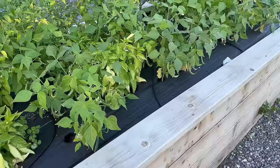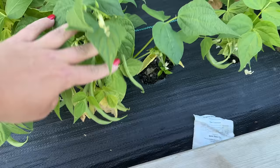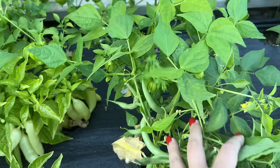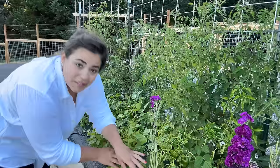Before we left, I had noticed that these are contender green beans. This is my labeling system right here. I've got contender green beans. These have a ton of green beans on them, and I'm going to take a second and start harvesting these green beans. And that is a weed. I do want to get that weed out of here. Feels absolutely amazing out here in the shade now. It's the perfect way to spend the evening, picking green beans.